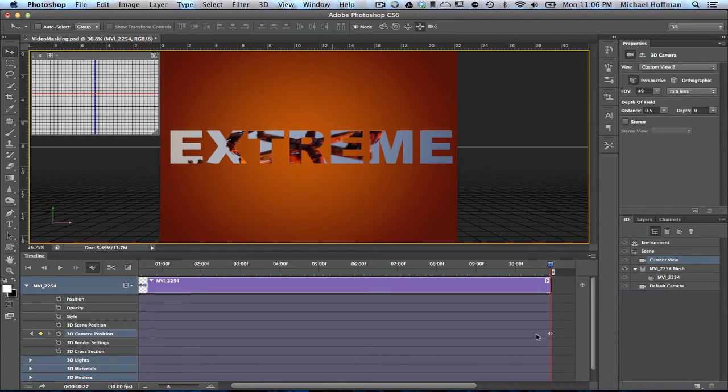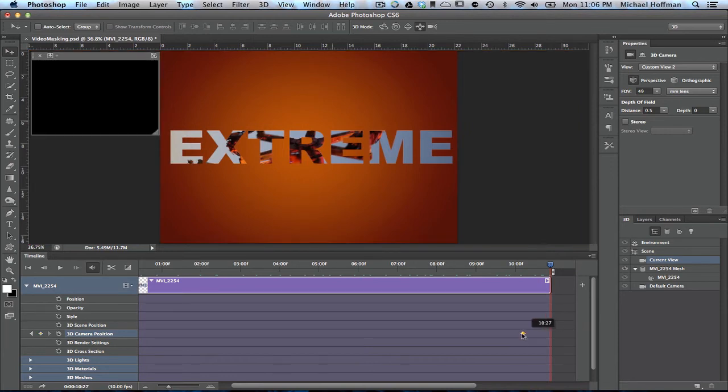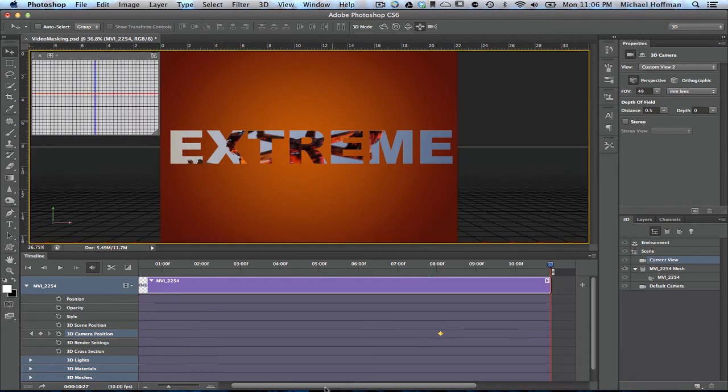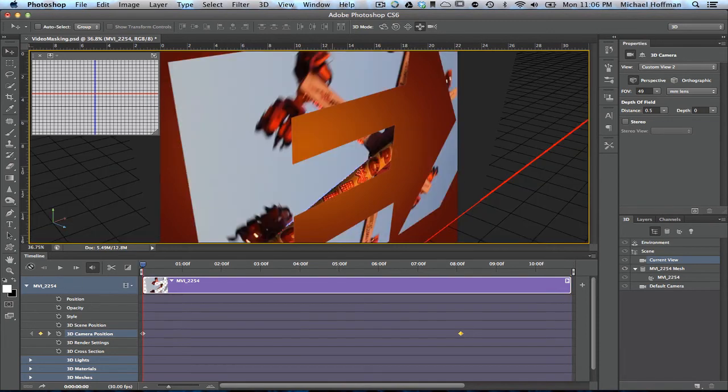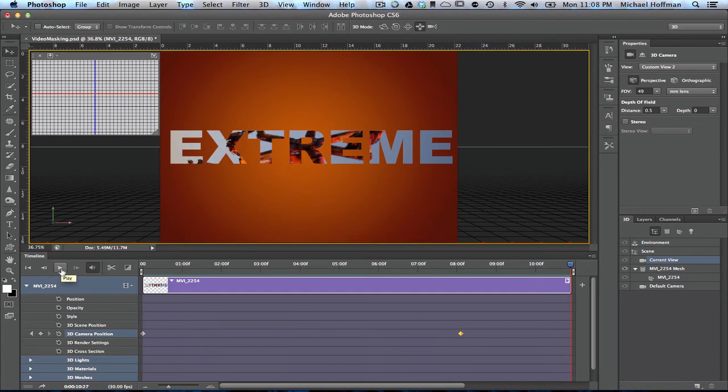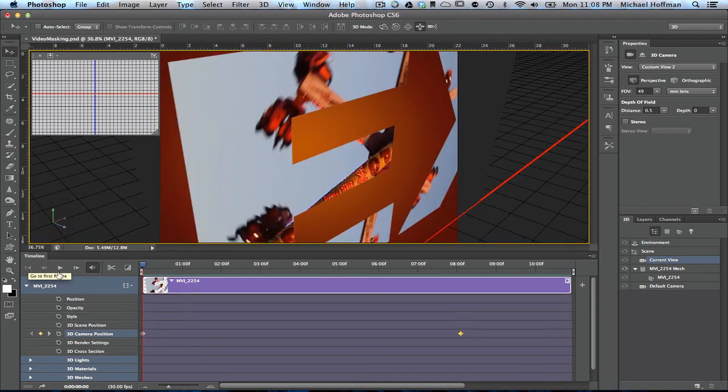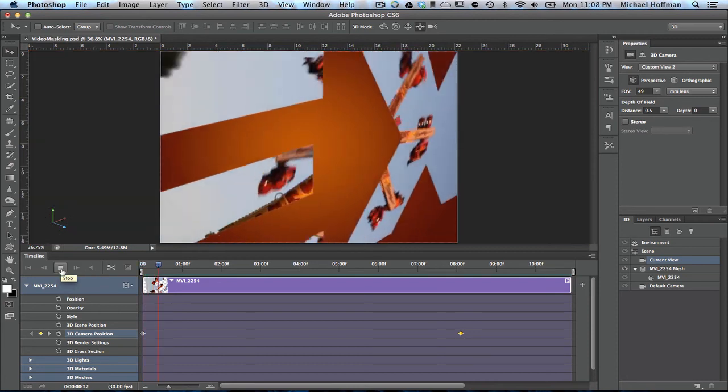Now what we'd like to do is have that rotational feature ending a little bit earlier on, so we can just drag this keyframe a little bit to the left. Now at this point, we can go ahead and play our animation, let it run through and render, and we'll see how it does. And there I've let mine render. It may take a couple minutes on your system depending on the speed, but now we can play it all the way through and see how it looks.